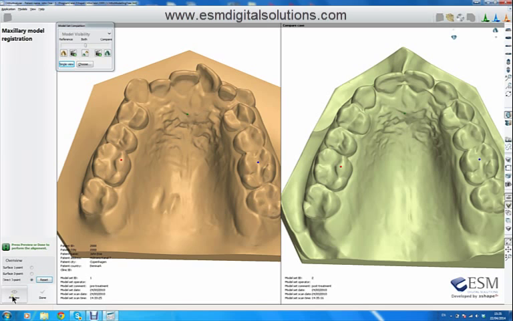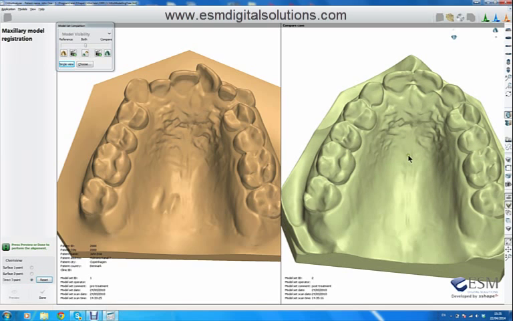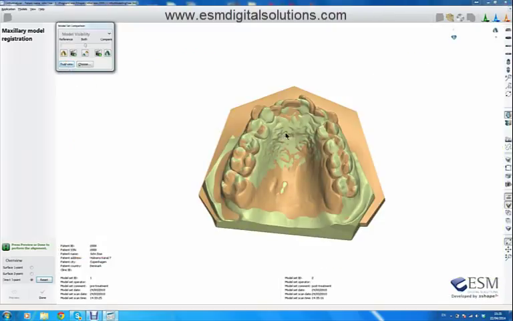And once I click preview, the software will now move the compare case, reorientate it, and the software is now trying to get each one of those three landmarks as best it can aligned with the three landmarks on the reference case. And if I go back to a single view, you can now see how the software has tried to do that. It's tried to align the point in the palatal rugae, it's tried to align the point on this molar and the point on this molar.